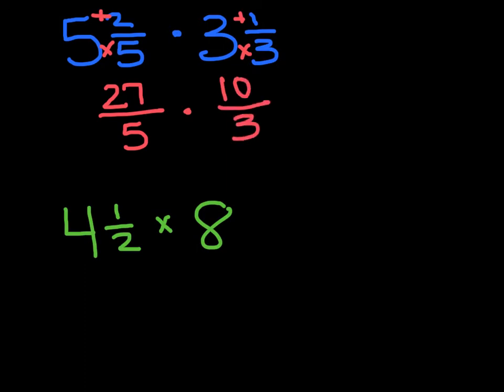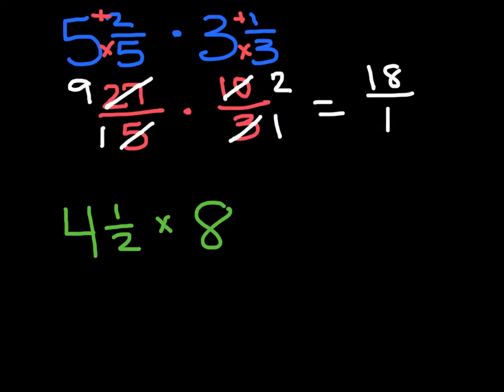Now I have a multiplication problem that should look similar to what we did last week. I look to see if there are any numerators that I can cancel or simplify with a denominator, and I do have, I can simplify 27 and 3. I can divide those both by 3, so 3 becomes 1, 27 becomes 9. I can simplify 5 and 10 by dividing those both by 5, so 5 becomes 1, and 10 becomes 2. I'm just going to multiply across the top. 9 times 2 is 18, 1 times 1 is 1, and I should rewrite that as a whole number, 18.